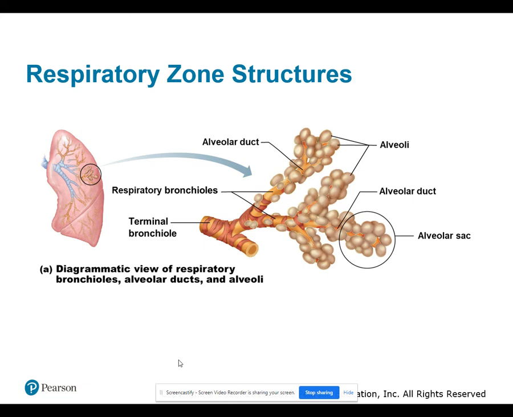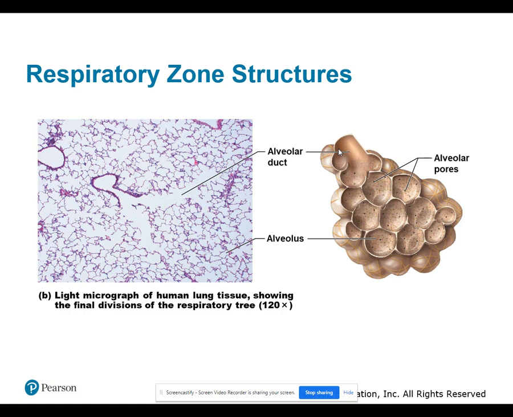Over here, this shows a diagram of your respiratory bronchioles, your alveolar ducts, and your alveoli. So here's your terminal bronchiole. Here's your respiratory bronchioles that have alveoli on them. Here you go down further, you have an alveolar duct, and then you have till the very end where gas exchange occurs. Here, this is a picture of the human lung tissue shown as a micrograph on the left-hand side, and here they've taken out a picture where it shows what it would be like if it was a drawn image.